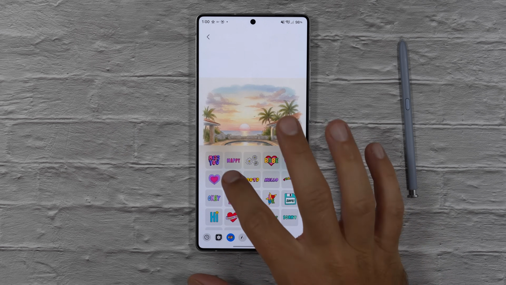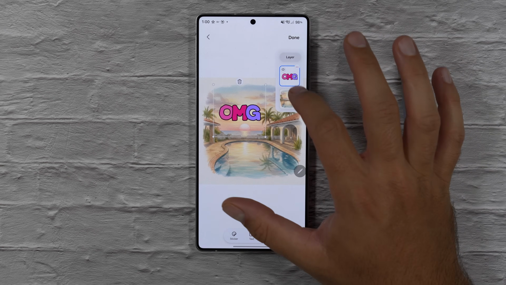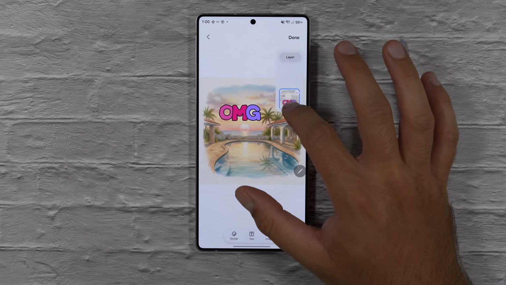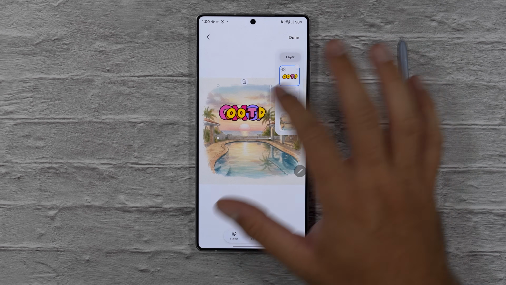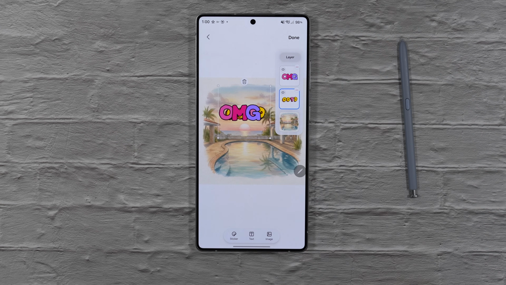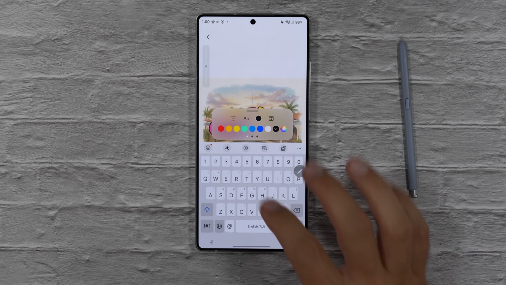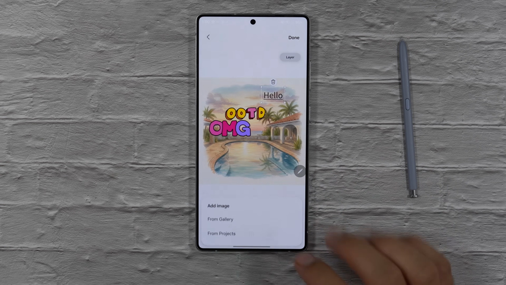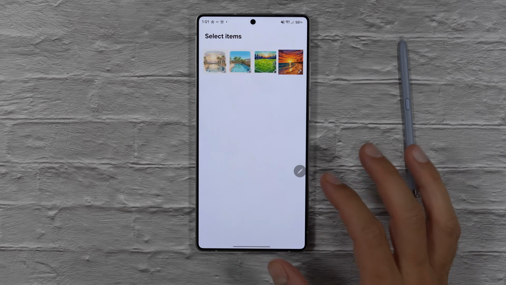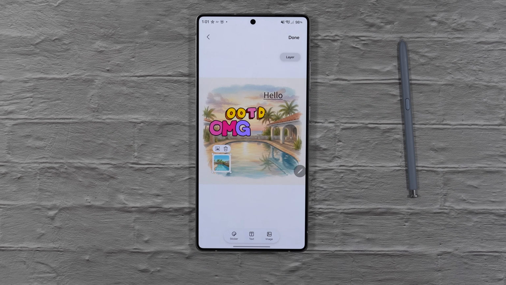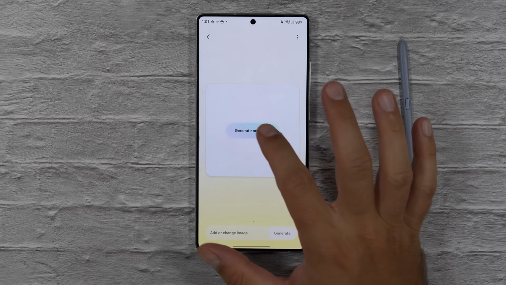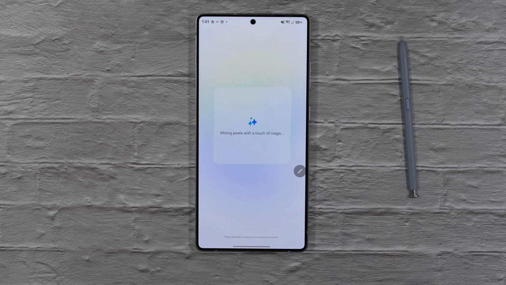So I can add in a sticker and add it on top and create it as a layer almost. And then I can actually keep adding in different stickers and I can layer them appropriately should I want to. I can add in text, hello, put that onto the photo, and I could also add in another image, maybe from a project that I'm working on, and then that can be part of it too, like before and after almost.